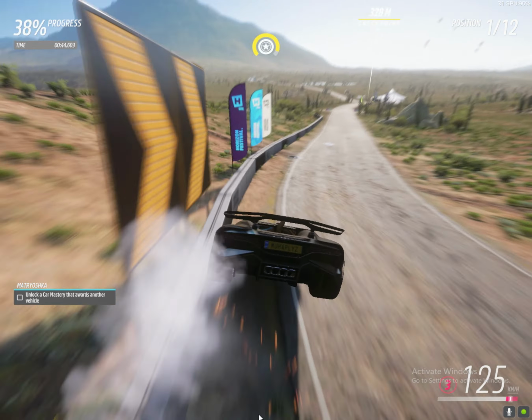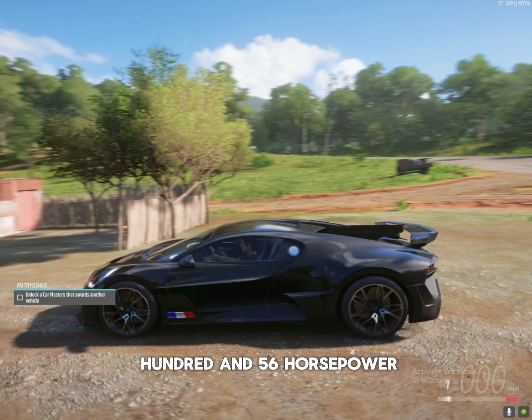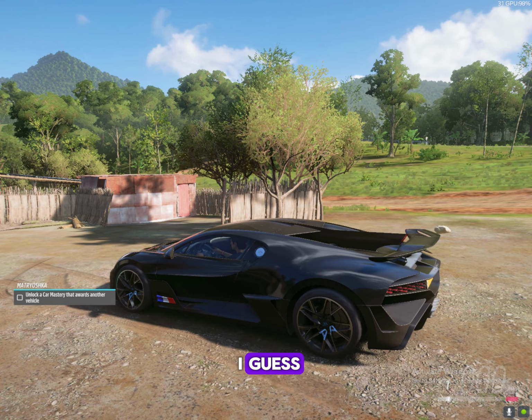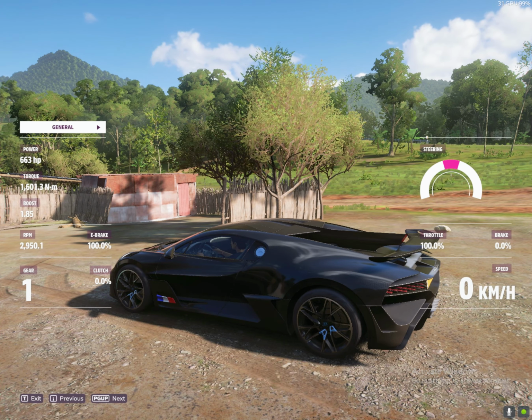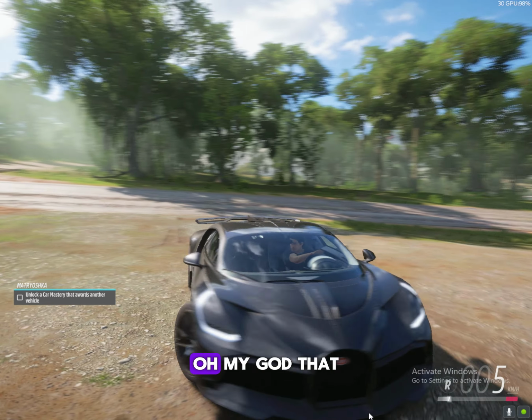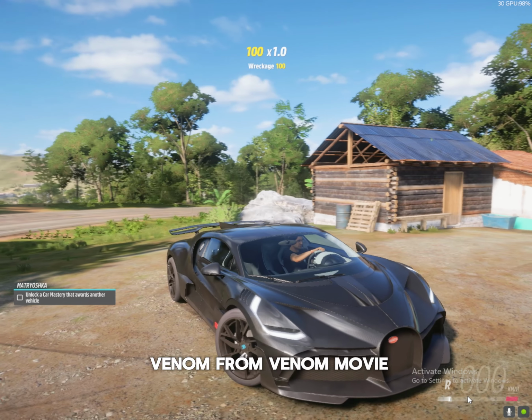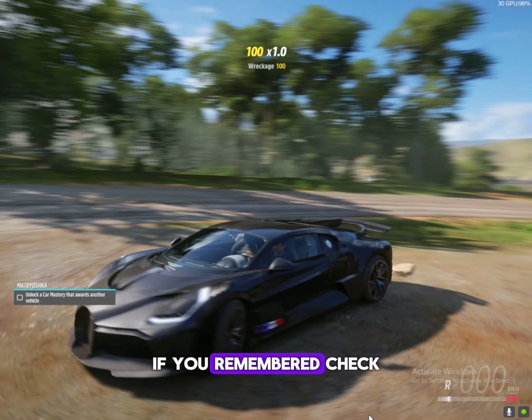So this is Bugatti Divo, and we're going to be testing this car out in several ways. It produces over 1,456 horsepower, I guess. It's 663 horsepower now because it's in, I guess, first gear. Let's put it in reverse. Oh my god, this thing is a beast. It looks exactly like Venom from the Venom movie, if you remember.